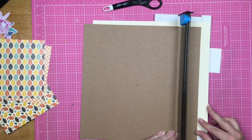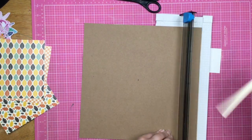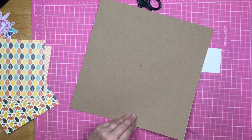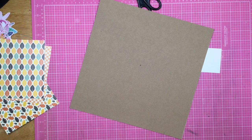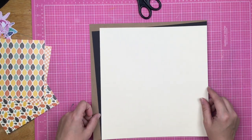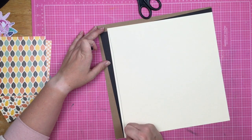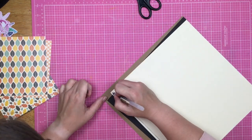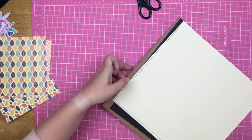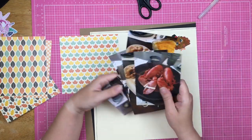I'm going to trim off the edges and I'm using a straight trimmer here instead of a guillotine trimmer because I feel like it just fits better in that straight trimmer. Now I'm going to turn it around so it's ready to go. Normally my outlining comes last, but for some reason on this layout I wanted to make sure it happened — I felt like this was a big expanse of cream and I needed something there.